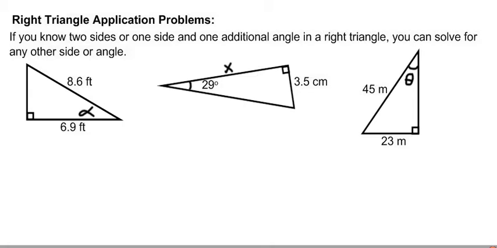of a right triangle. So the goal is to look at the triangle, so look at the one on the left, and see how these two sides are related to this angle. For this angle, 6.9 is the adjacent side and 8.6 is the hypotenuse. Since we have an adjacent and a hypotenuse, we're going to use cosine. So we can say cosine of the angle, and this symbol is an alpha, Greek letter alpha. Cosine of alpha is 6.9 over 8.6.